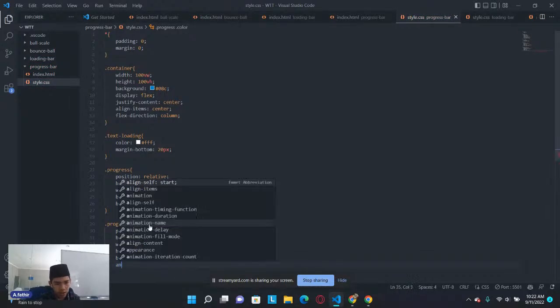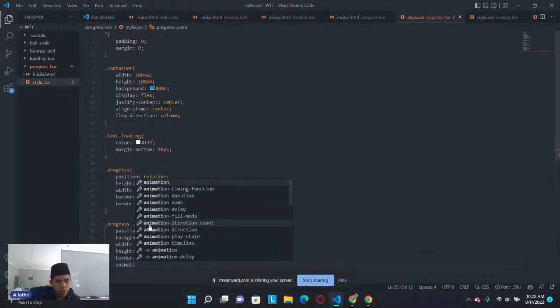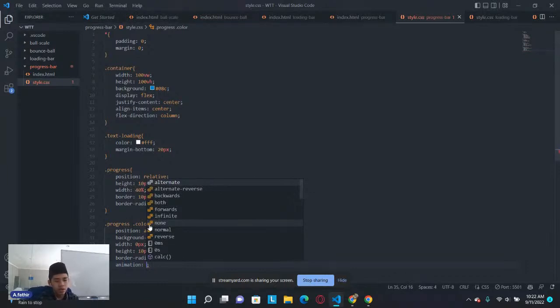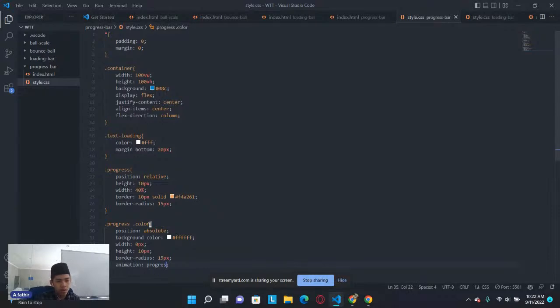And then animation, we give some animation to the progress bar. The name is progress, 4 second duration, infinite for the looping, alternate.